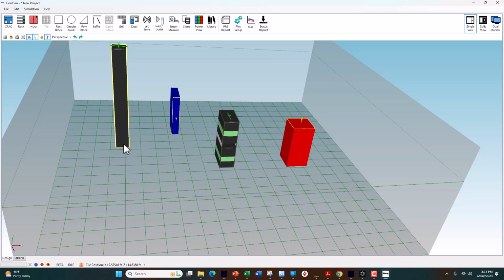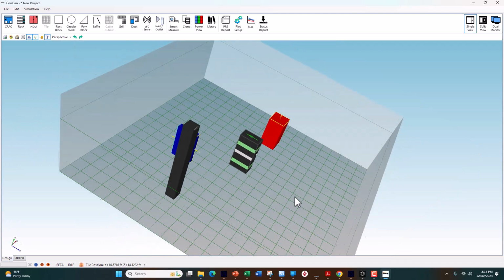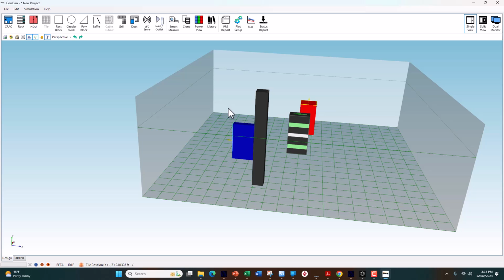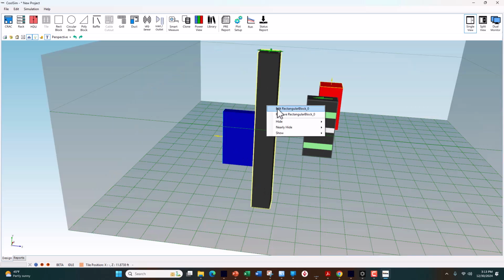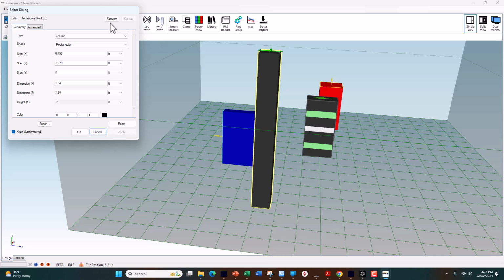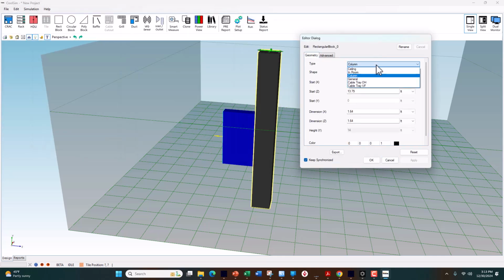We have other objects like rectangular blocks. This one came in as a column, but it doesn't have to be a column. Again, I double-click to open the editor for this, and I can change this to a column or an overhead cable tray or an underfloor cable tray, or I can put it in the room. Right now it's a column, so it goes slab to slab. If this is a non-raised design, it would go right from slab right through the ceiling. If it was raised floor, it would do the same thing. Columns go from slab to slab, whereas in room sits inside the room, of course, from ceiling to raised floor.